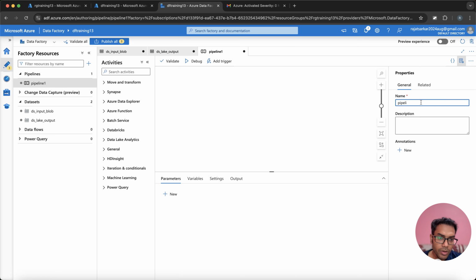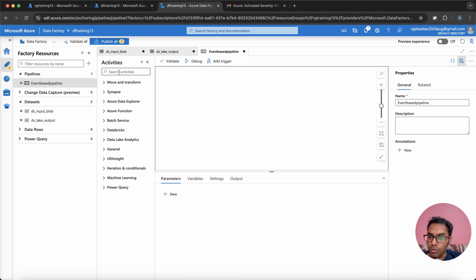Event based pipeline. So you can remember the name. Okay, the reason why I say this, even if you don't want to, it's up to you, is because once the pipeline gets executed, this is the name that is going to show up.